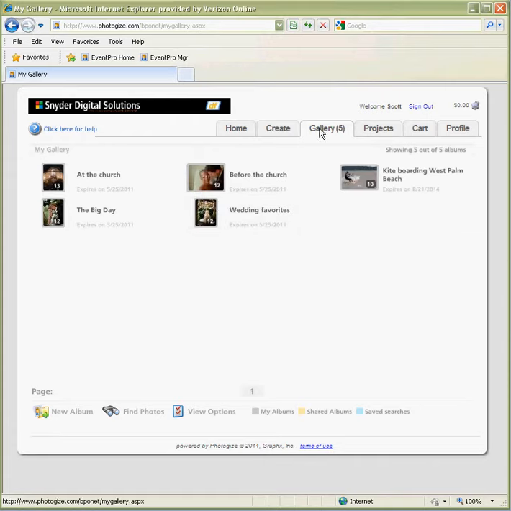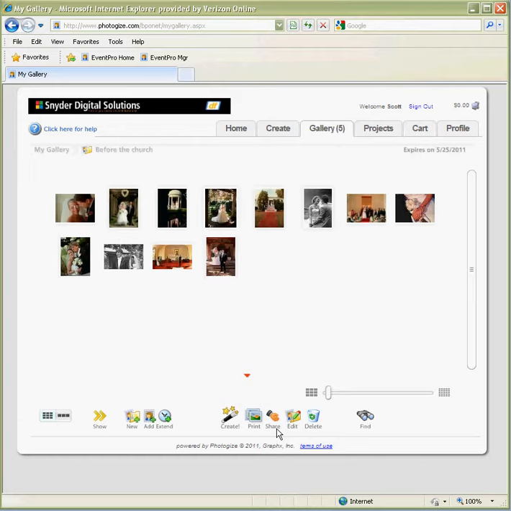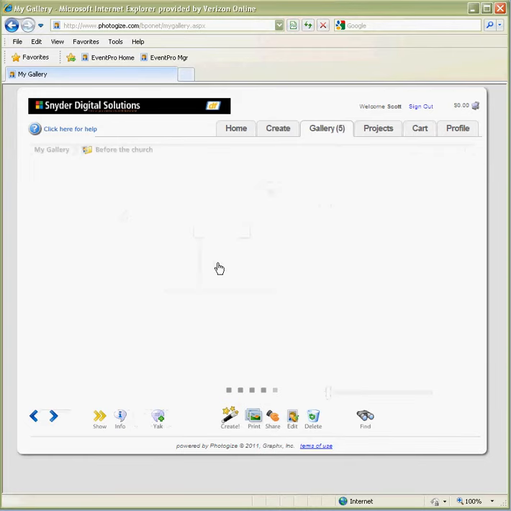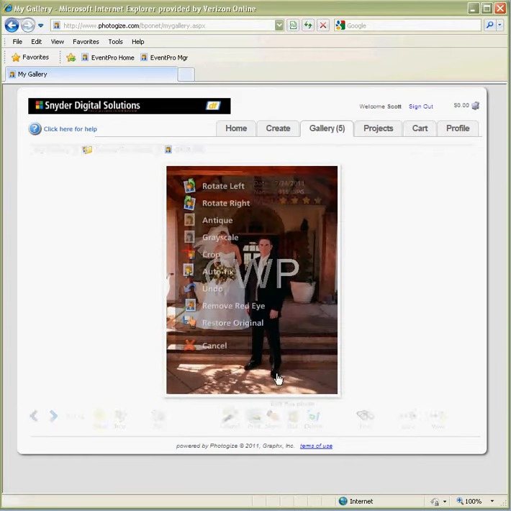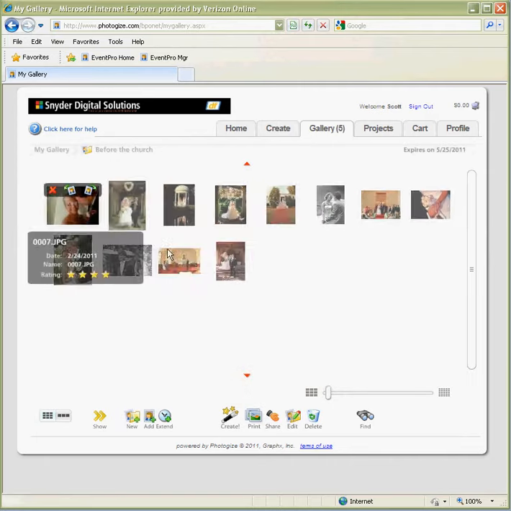So when I'm on the gallery tab, it's showing me all the albums that I have uploaded. And say I wanted to take this album and either create a new event from it or attach it to an existing event. I would click on the album. And in the gallery, you also have other options where you can edit images, you can rotate, you can add grayscale, you can crop before uploading for the best presentation to your customer. Above is a cookie crumb path to show you where you are in your gallery.